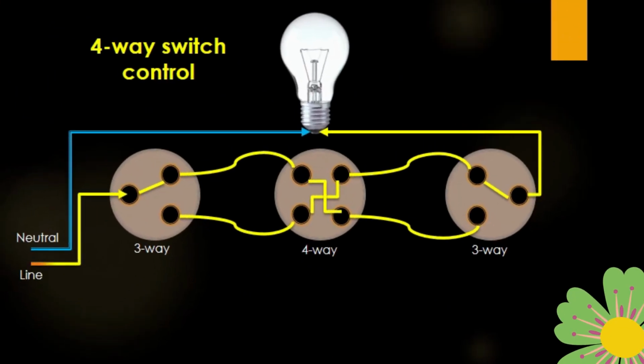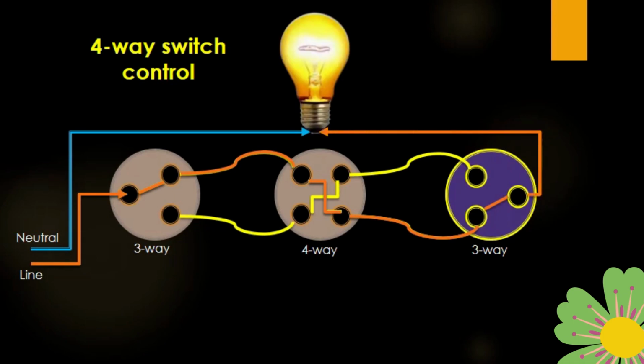Turn the first three-way switch to the on position. It completes the electrical circuit and allows power to flow. Power travels from this switch to the common terminal and then to one of the traveler terminals. At the second three-way switch in location 2, it's in the off position. It will block the flow of power. So when you turn it on, the current flows to the light and the light turns on. After this, if you turn off the switch, then the light turns off.